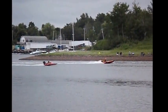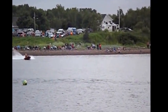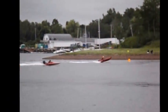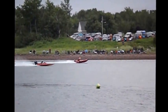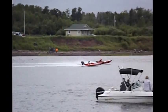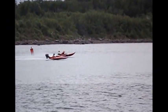Nope. Head Rush a little ahead. The type of motor the Head Rush is running, he has to keep his revs up, so it's a little tricky for these guys to get used to. He has to come to the line a little faster than the other two. Yep, George sends him on the way. Almost looks like Miles isn't getting up to speed.